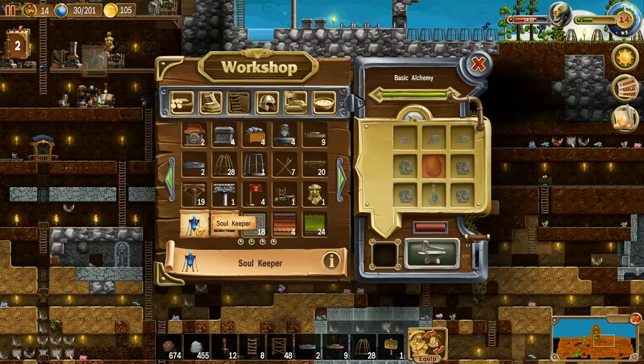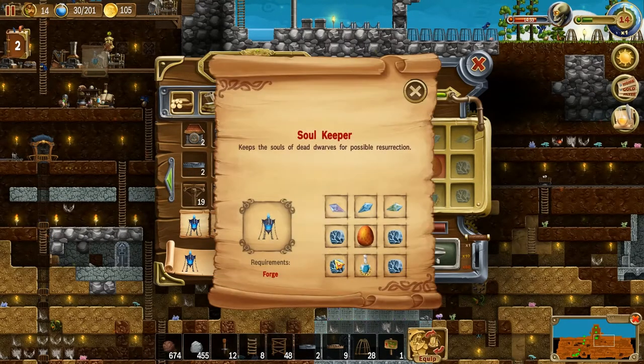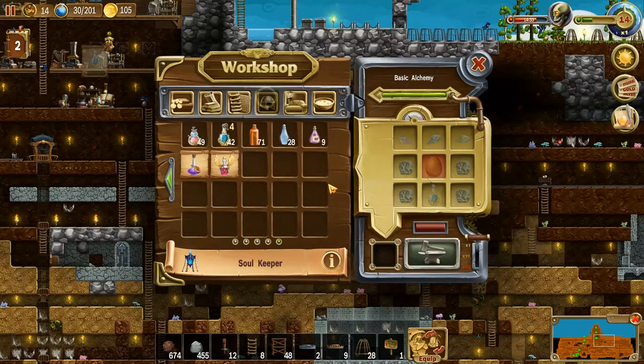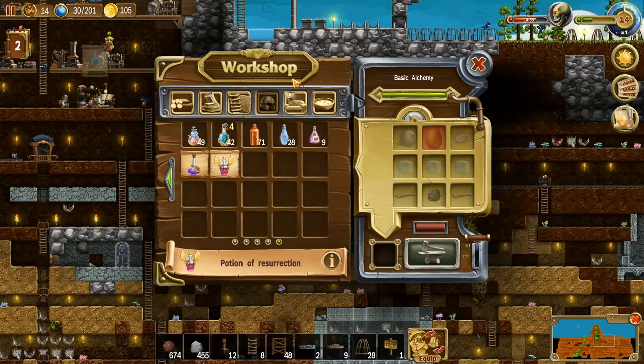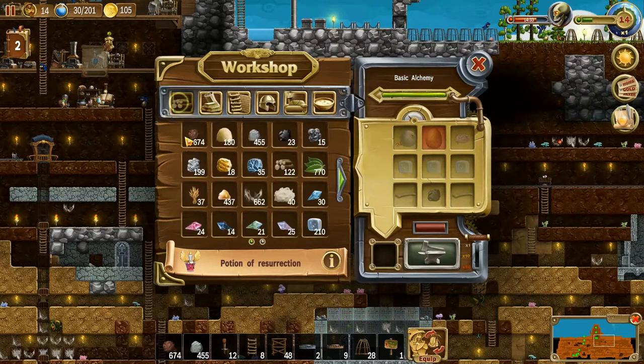The Soul Keeper. What is this? Keeps the soul of dead dwarfs for possible resurrection. And that couples with this one. Resurrect a dead dwarf. Use it on the ghost in the inventory screen. Inventory screen. That's this, right? Yeah. Where would the dead dwarf be stored? Raw materials? I don't know.